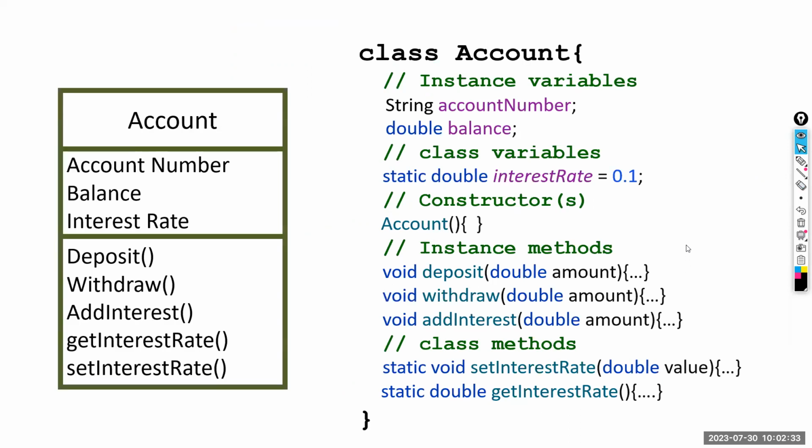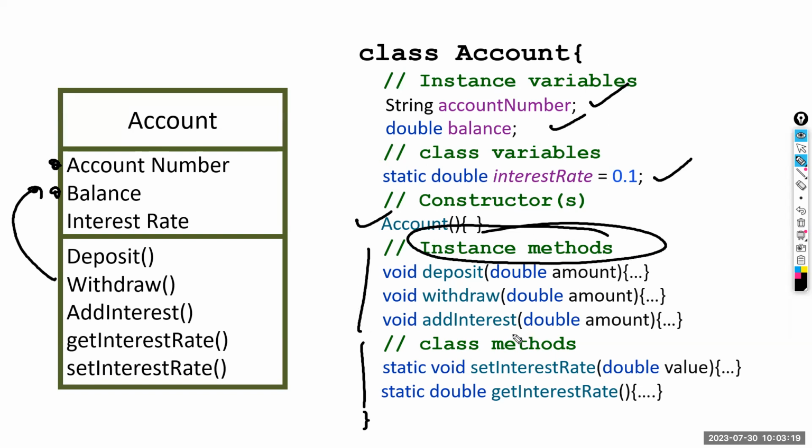So you can see that some of these attributes we have taken as instance variables, like account number and balance. But interest rate we have taken as a class variable. Then of course we can have constructors, and then we have instance methods and class methods. So what is the difference between an instance method and a class method? Now you know the difference between instance variable and class variable. So if your method or behavior refers to any of the instance variables, in this case these two, if your method is referring to them, meaning reading the value or changing the value, then that method must be an instance method.